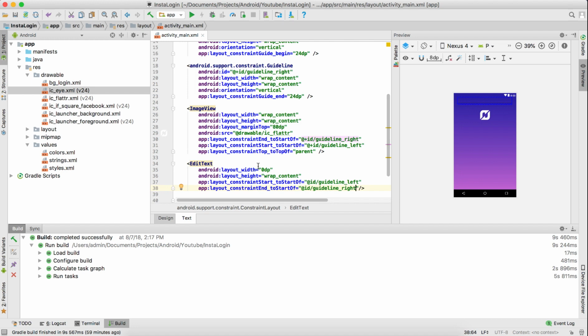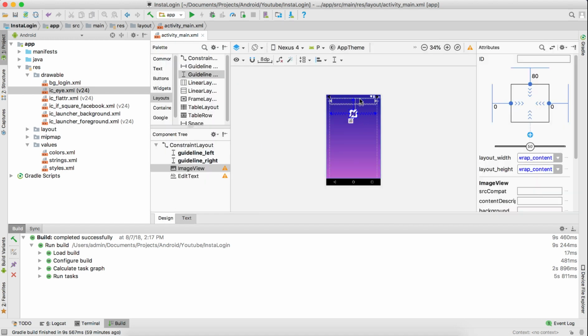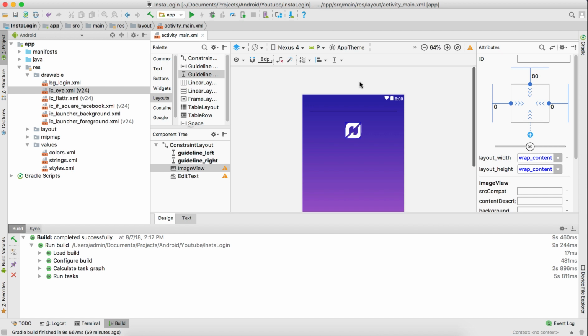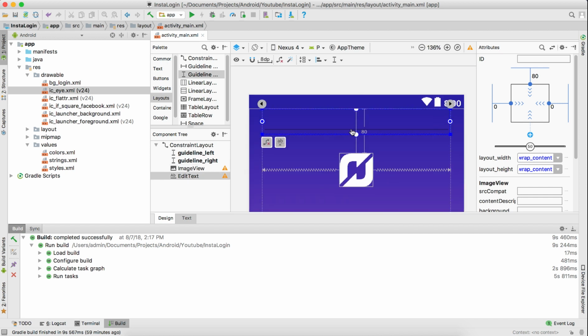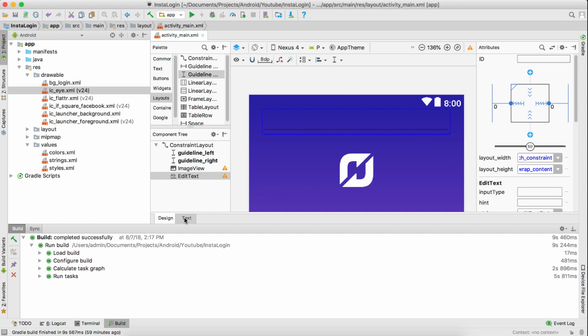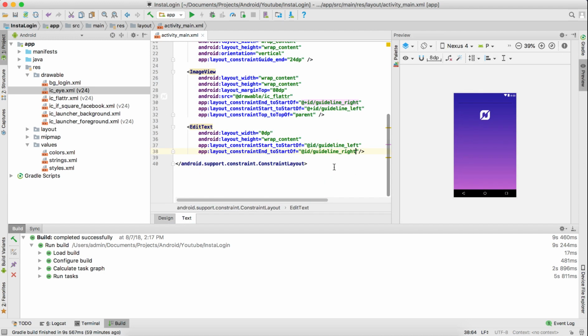Can you see this? Let me make it bigger. Now we told the width to be 0, but do you see how wide it is? It means it's matching the constraints we set. Okay, so there's nothing like match_parent in constraint layout.